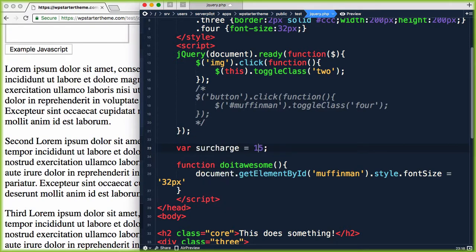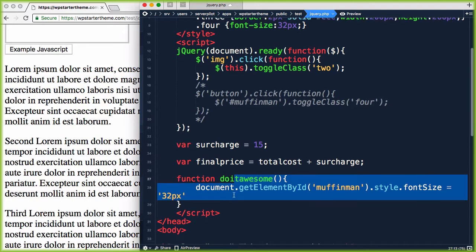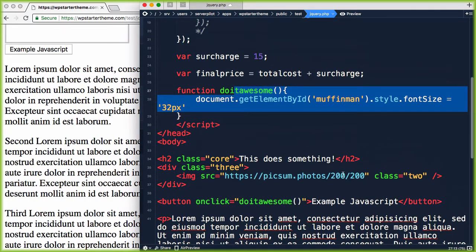surcharge so that now when we set a variable of final price to show equals where we can now start going there. Maybe you've got another variable out there that is the total cost plus surcharge. So now we have a variable price with final price. But we're starting to be able to do those type of calculations and then output that stuff. So whenever we have variables, we can integrate them into our functions, into what we would do.